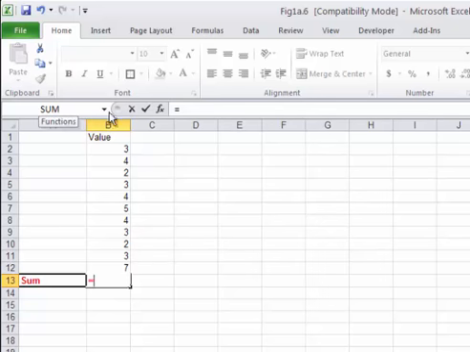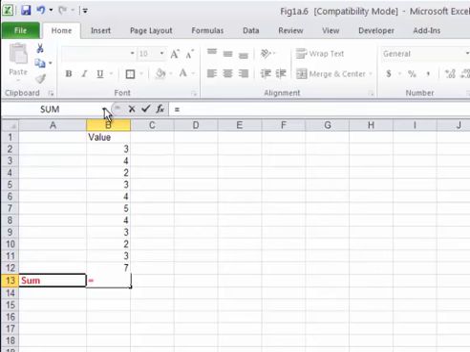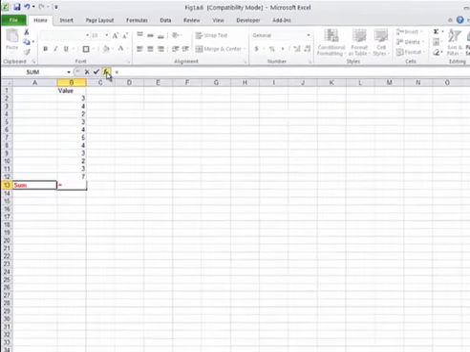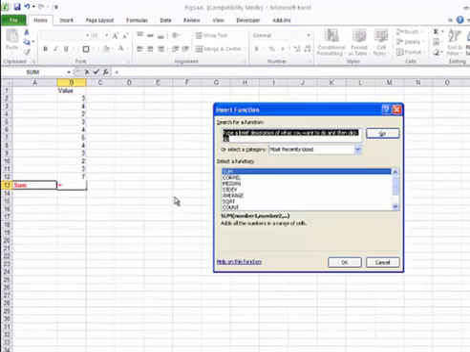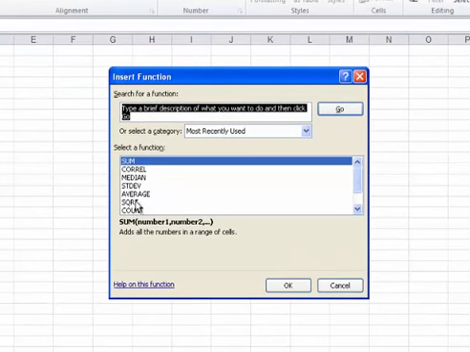This is a function. This pull down gives me a list of the functions that I have used recently. Now yours are going to be different, because if you used different functions more recently, you won't see sum here. But you see this little function sign right here? I can click on that, and here I can type in what function I want to search for if I don't see it here. Again, you may see something different. This is going to order the functions based on what you've used most recently.